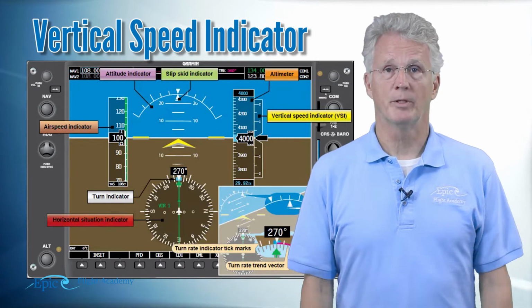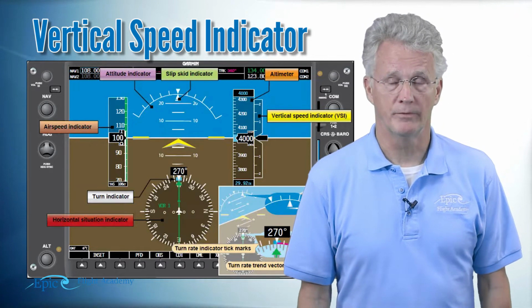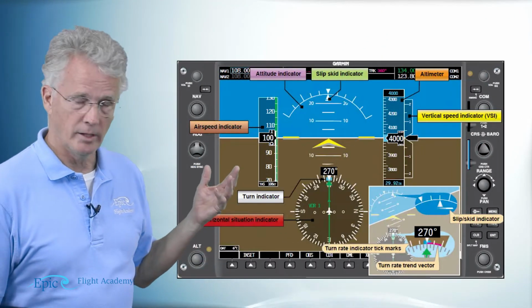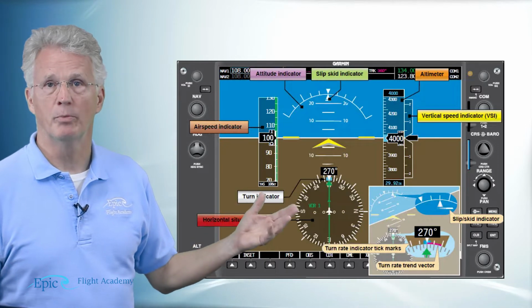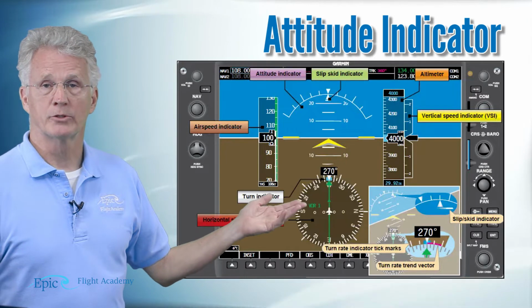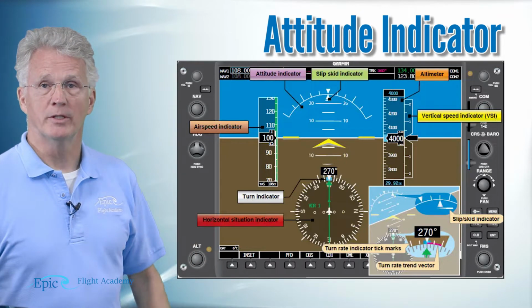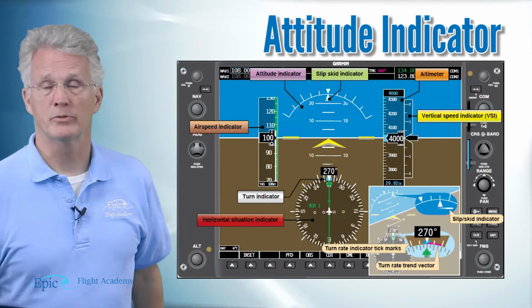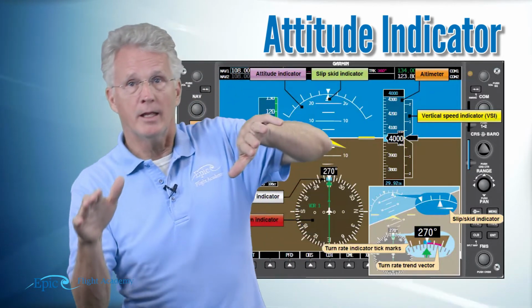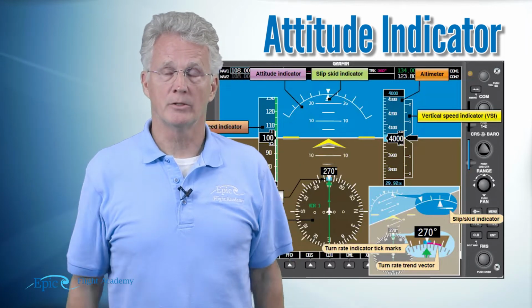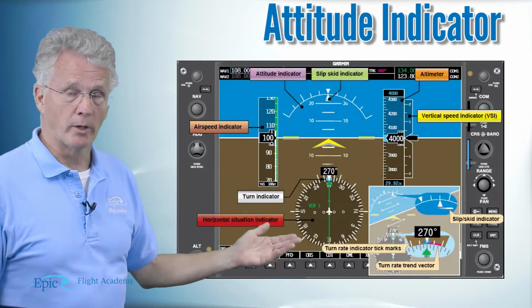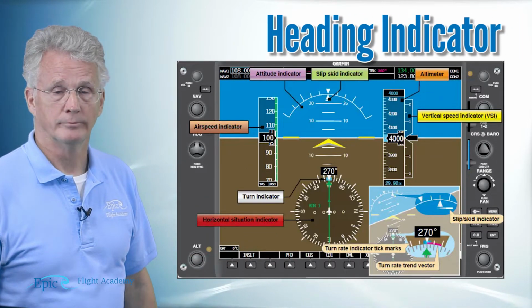Now, also on the PFD, you're going to see all three of the gyroscopic instruments. Right in the very middle, in front of the pilot's focal viewpoint, is the attitude indicator. Remember, that is the one with the little yellow chevron, and that is the only instrument that gives us two pieces of information at one time. It gives us both pitch and bank simultaneously. In addition to that attitude indicator, you see directly below it the heading indicator.